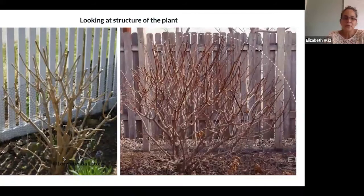In this case, for example, on my left side, hopefully everybody has this plant on the left side with the white fence, that is a big leaf hydrangea. When it's blooming, it is 4 feet tall. This is a 3 feet fence, and I cut it all the way to 2 feet every year. I still have growth and flowers coming, and I am able to control the height of the plant by generating the structure. So the structure is those main canes.